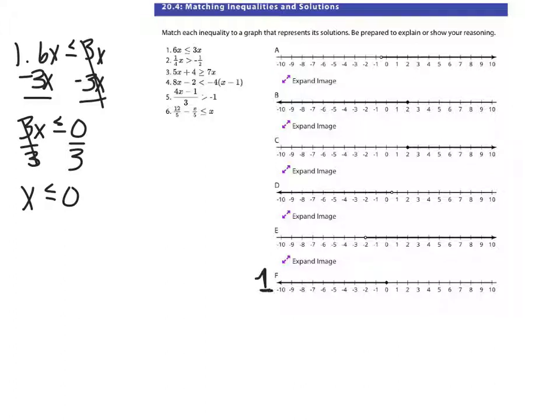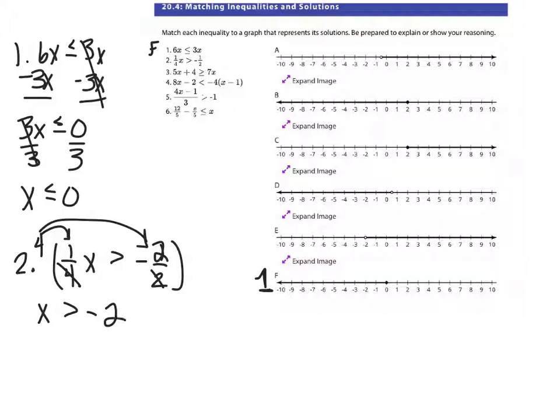I think it would be easier to go like that or like this, right? So if I look at 2, first we have to solve it. To get rid of those fractions I need to multiply by the biggest number, so that means this one would cancel out when I distribute and this one would be a 2. You can check that with your calculator. So I end up with x is greater than negative 2. So let's look at the graphs and see where negative 2 has an open dot and it's shaded to the right.